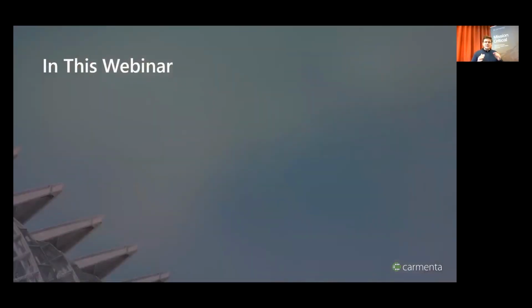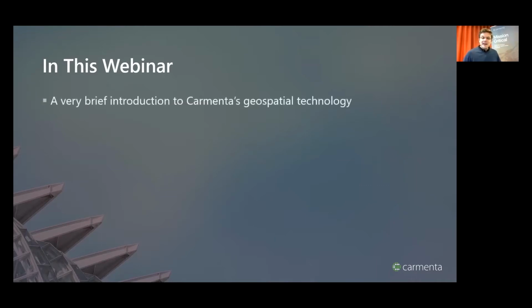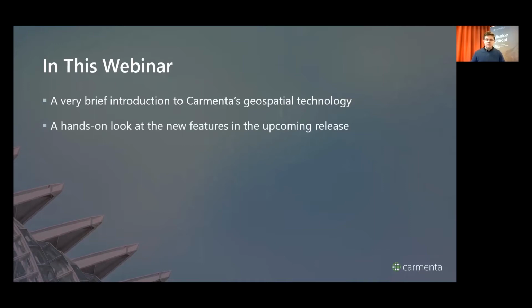I thought before we start, we can just have a quick look at the agenda and how I'll try to structure these approximately 30 minutes or so that we've got planned for today. I'll start, for the new ones in the audience, with a very brief intro to our geospatial technology on a slightly higher level. It's just 2 slides where I'll try to explain what it is we do and how we package this technology. Then we'll dive into the new features, and I'll do this by giving you a very hands-on look. In fact, most of the demos I'll show you are just the included programming samples in the new version of the SDK. So once you get your hands on the new SDK, you'll be able to play around with the same functionality yourself.